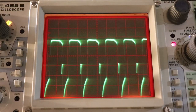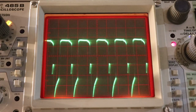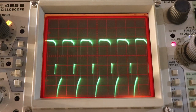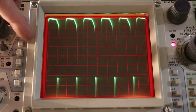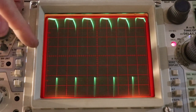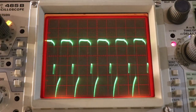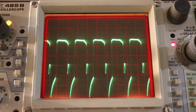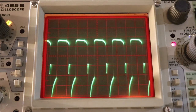Well, we're at 26 volts DC from the variac, and we're at 0.5 volts per division on the oscilloscope, and this is the best waveform that I could possibly get. It's a little disappointing actually, because we're not even at 1 volt. If we go to 0.2 volts per division, you can see that the very peak of this waveform is at 0.8 volts. And I honestly don't know if that's enough to saturate the transistor, because the datasheet was telling me that the typical value for saturation for this specific transistor is 1 volt, and we're not even at 1 volt.